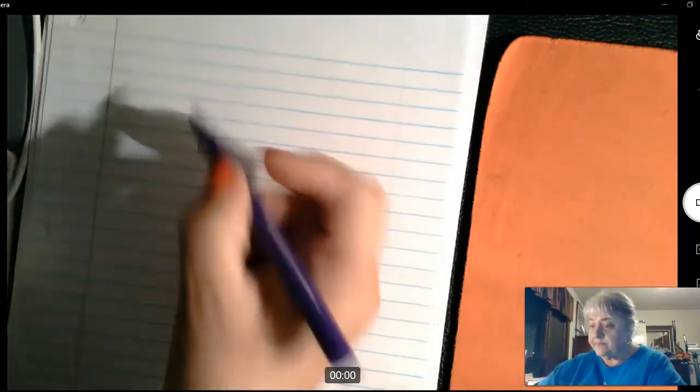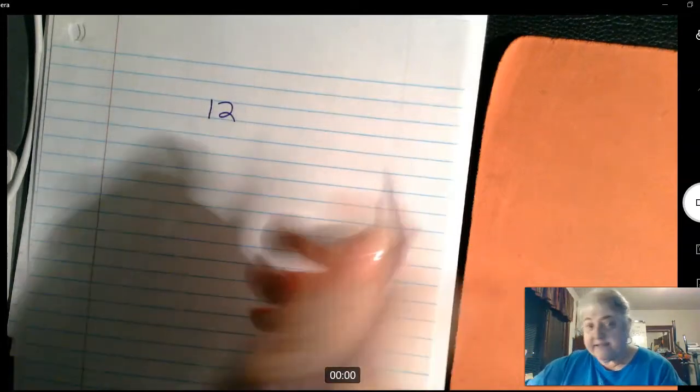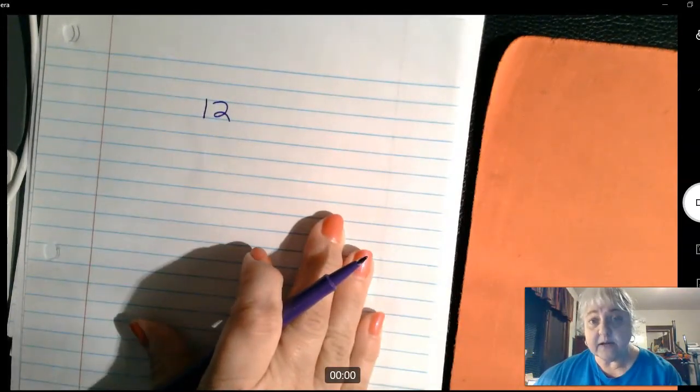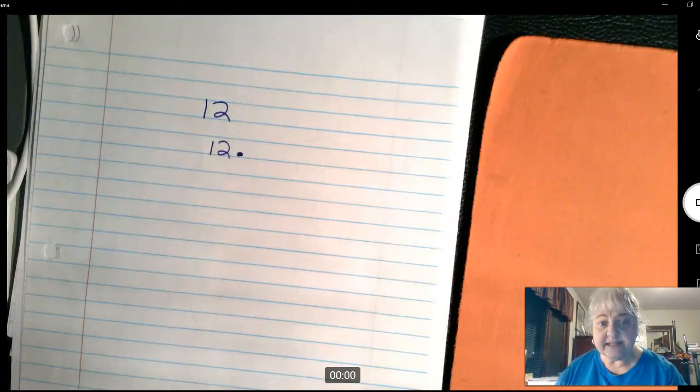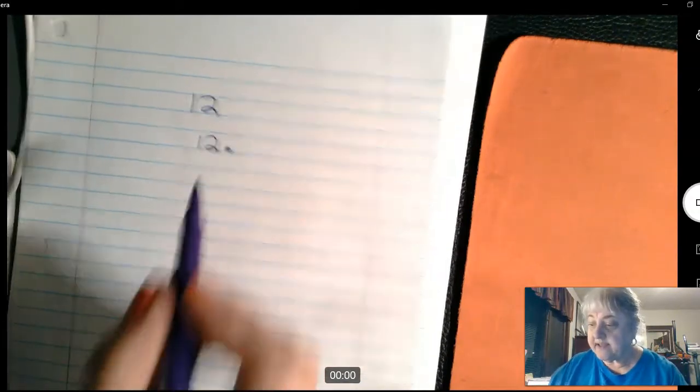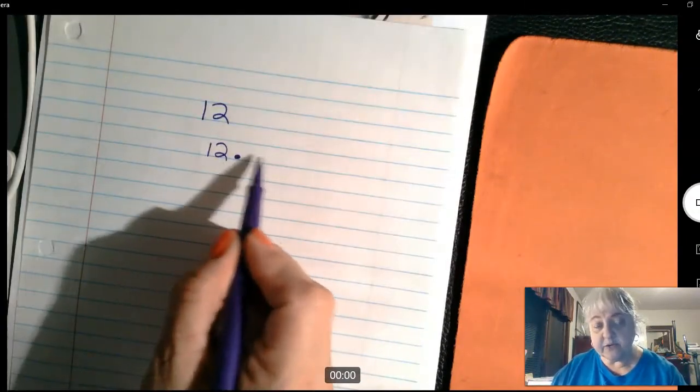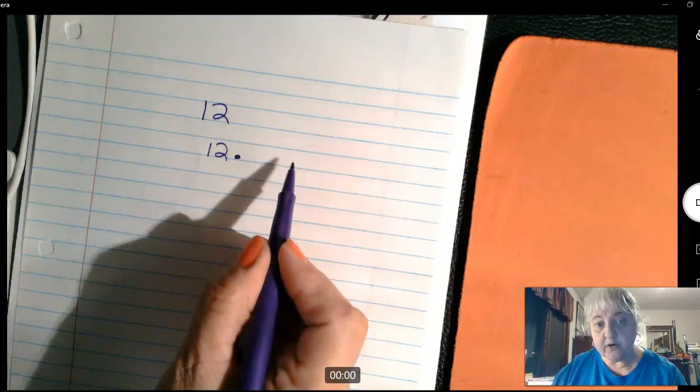Now, something that I have taken for granted that you know, and maybe you don't, so I'm going to tell you, is that whole numbers actually have a decimal as well. We just typically don't write them. So, for example, if we see the number 12, that's typically how it's written, but it would be correct to put the decimal point there. That's just saying it ends with whole numbers and you do not have any decimal parts.